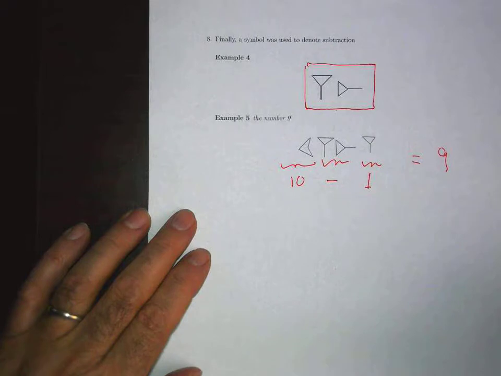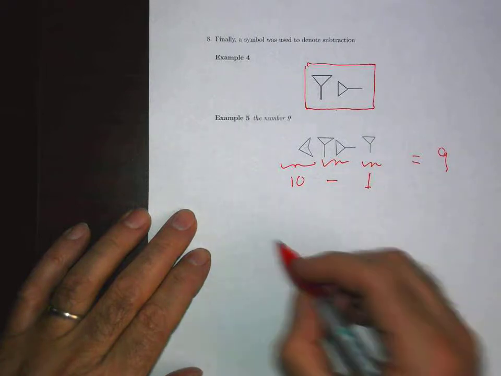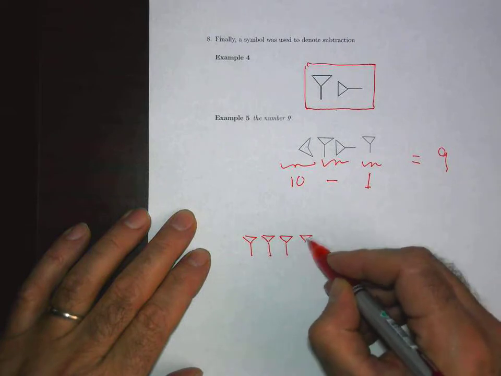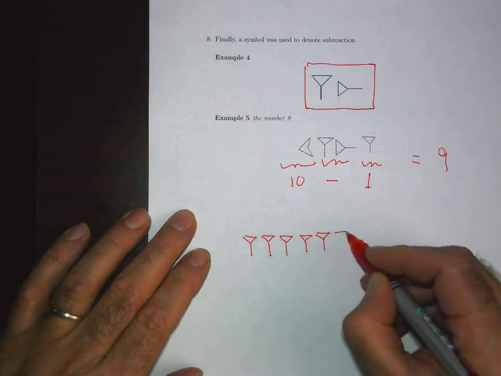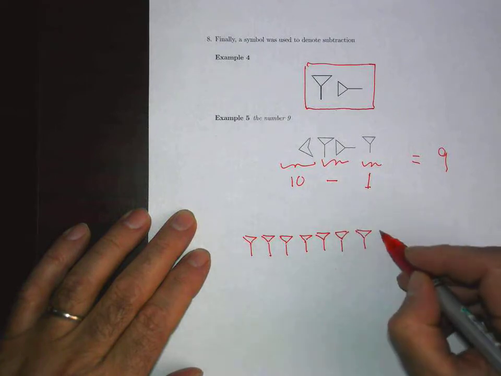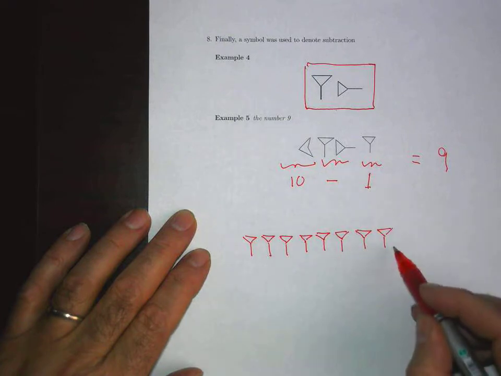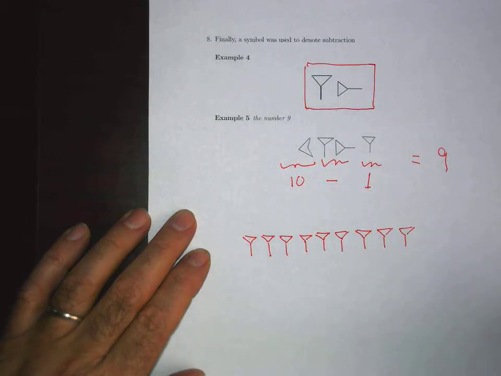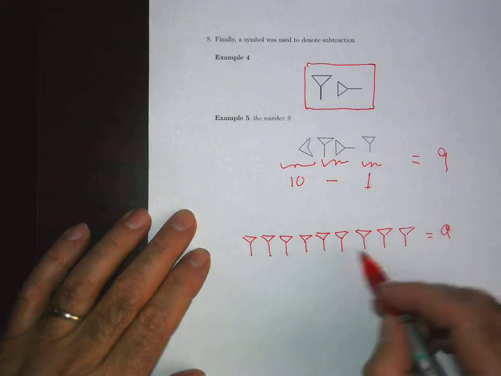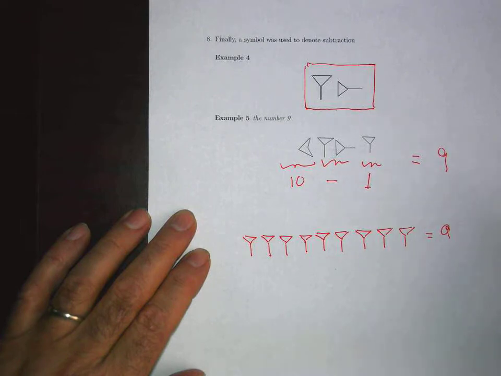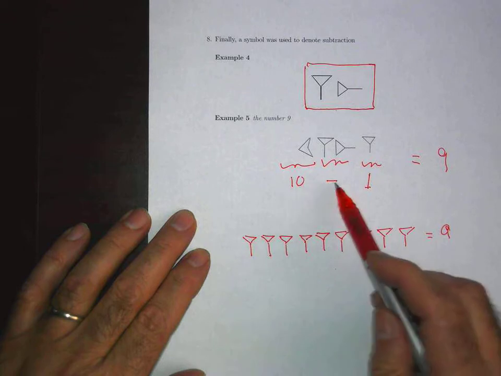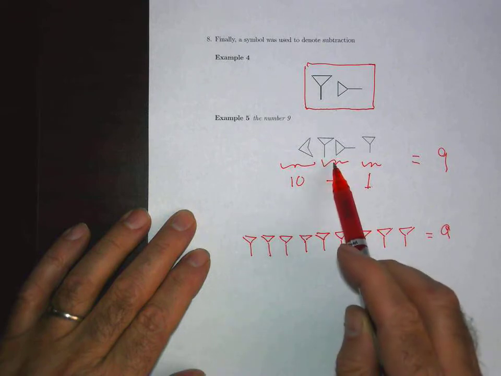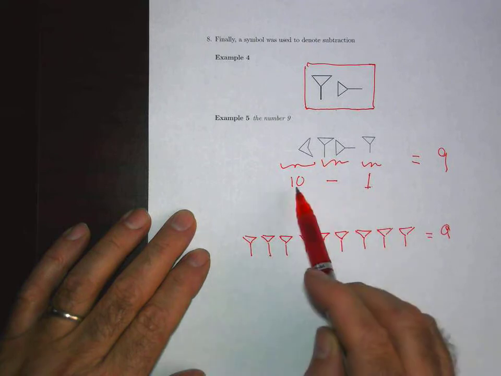And I guess that would beat the alternative, which would be to use this 1 symbol 9 times in succession. Okay. Well, no wonder the Babylonians had a symbol for subtraction. If I had to write this thing 9 times all day long, I'd get tired enough of it to find an alternative as well. Yes, this is 9 right here. A more economical way of writing it would be to write it as 10 minus 1, which the Babylonians would do, using this symbol to denote subtraction. The symbol that followed to the right would be subtracted from whatever was to the left.